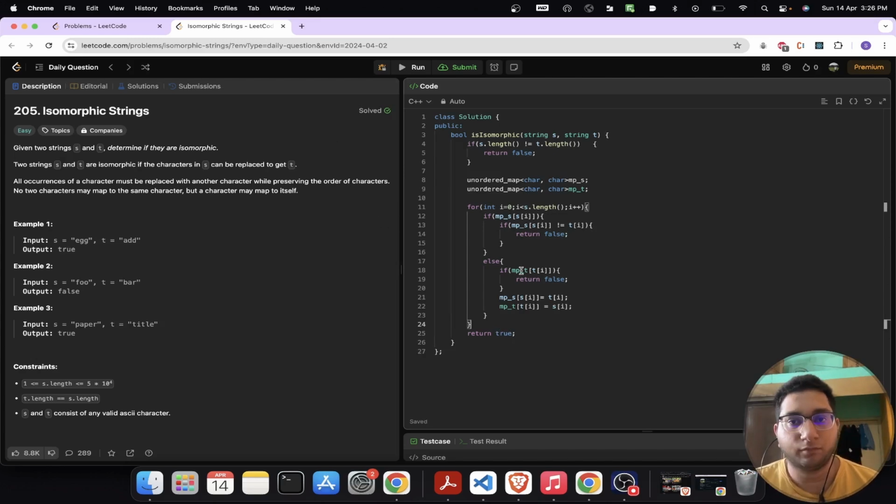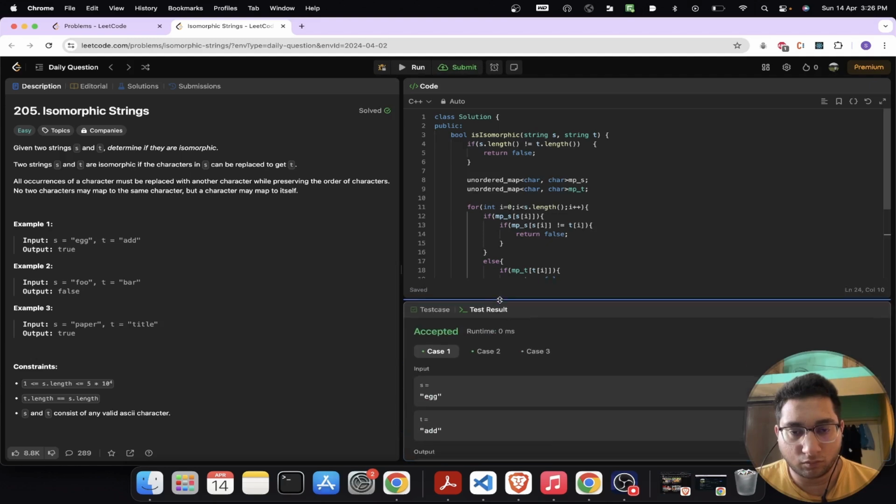Yes, let's run the code. It's working in the given test cases. Let's submit it.